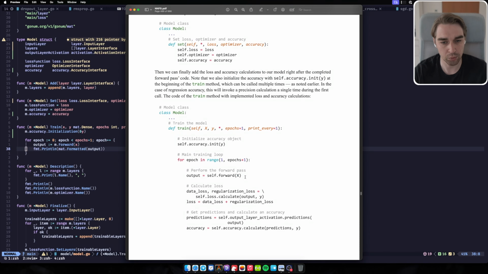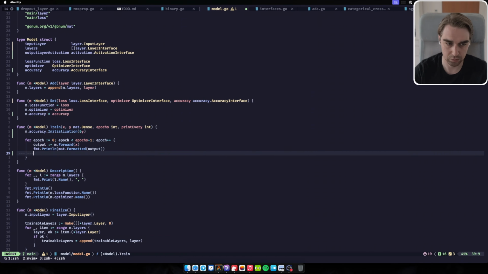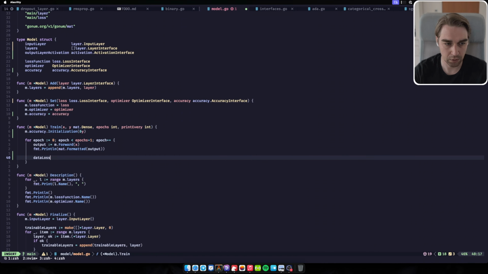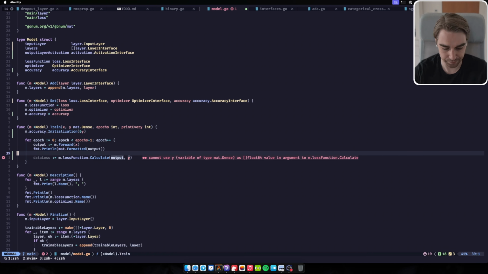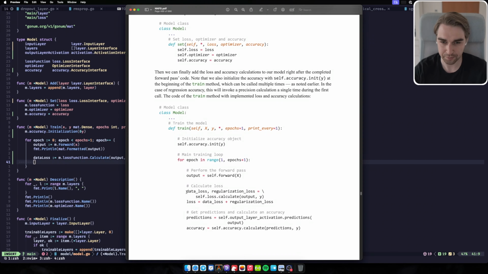So we have the output, and we need to calculate the data loss and the accuracy. So the first is data loss, and data loss we should take from the loss function, right? And we will have the output and the y. Yes, and this is my problem.